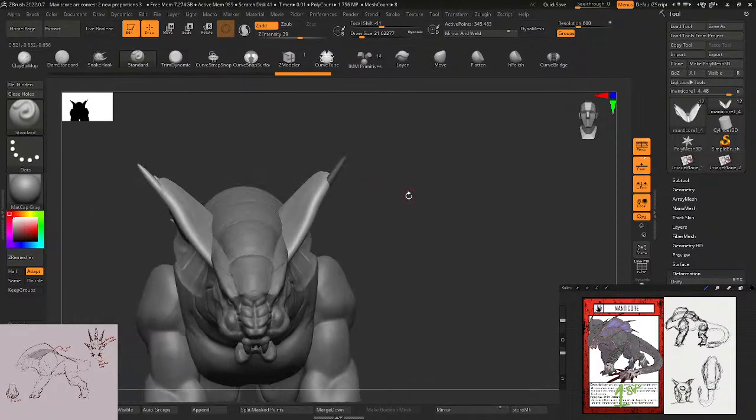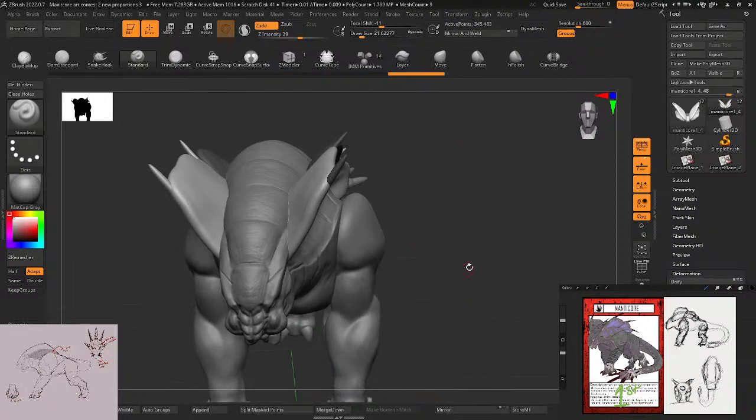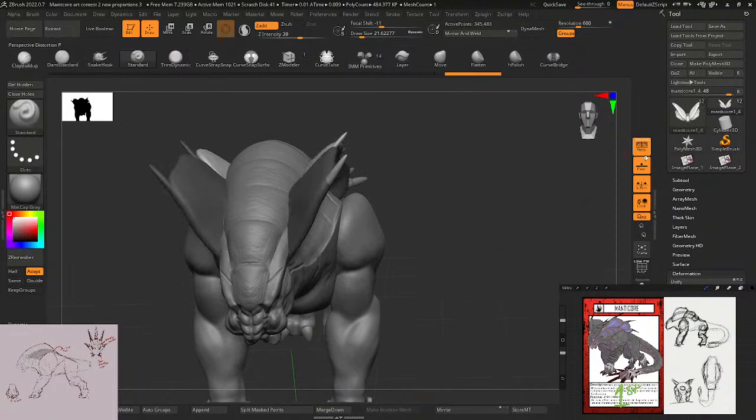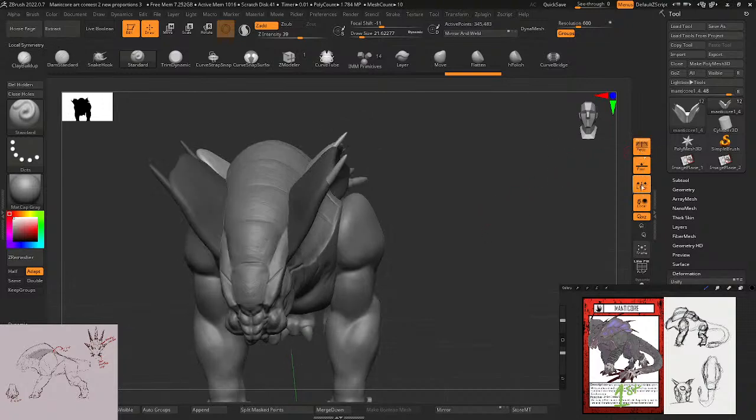Oh wait, do I have symmetry on? Oh, I just didn't. Wait, what? Oh, I'm like, what is happening? Okay, hold on.